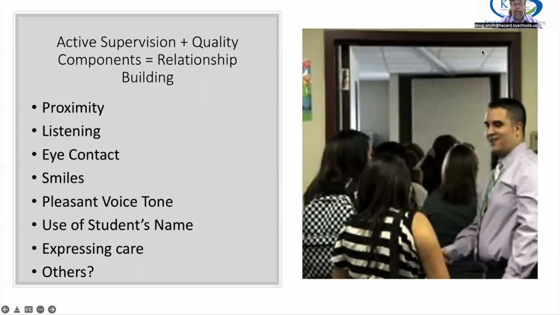Just write on a Post-it note quickly: great job staying on task. Thank you for being here. I really appreciate the way you interacted in class today. Those little simple awards, rewards, and encouragements could go a long way. Just a high five, a fist bump, things like that helps them understand that you're watching and seeing what's going on, but you're also there for that student to help build that relationship and help them with any difficulties they may be having in school. Thank you.